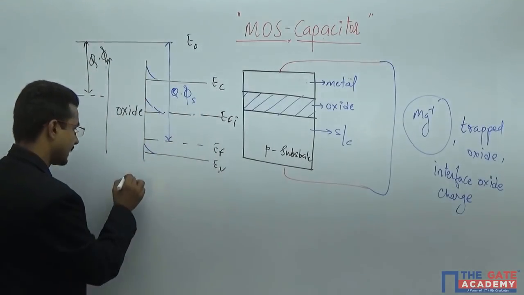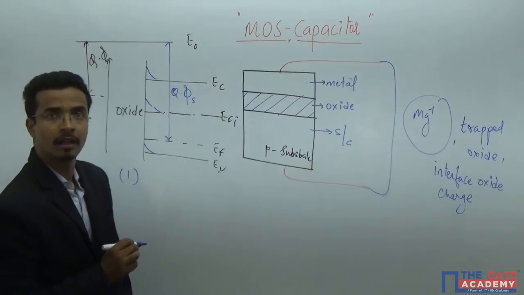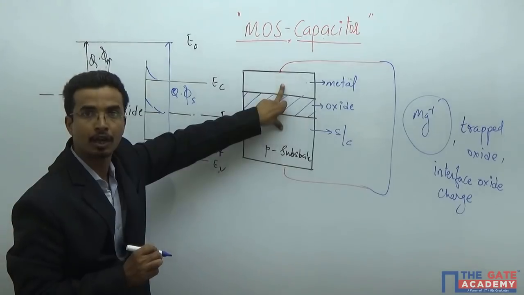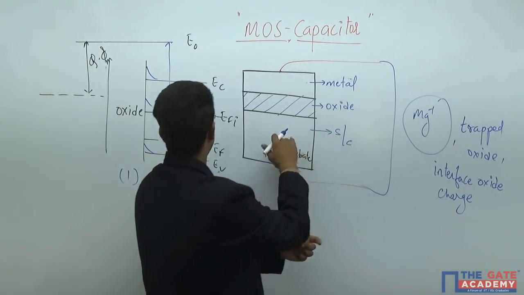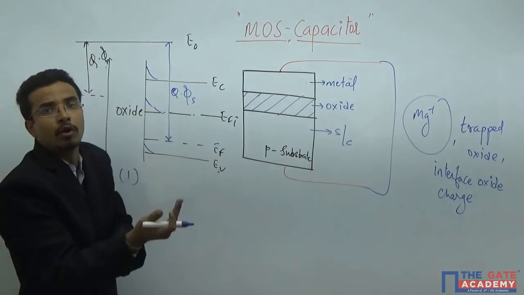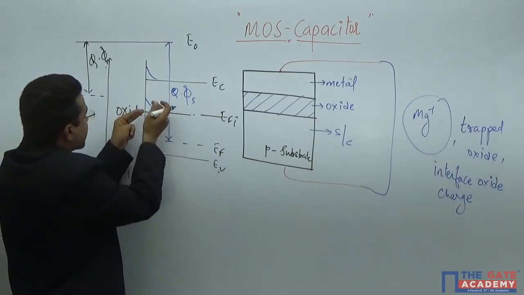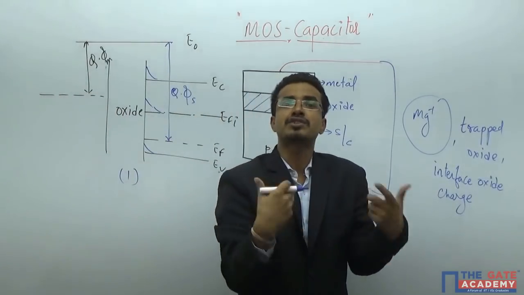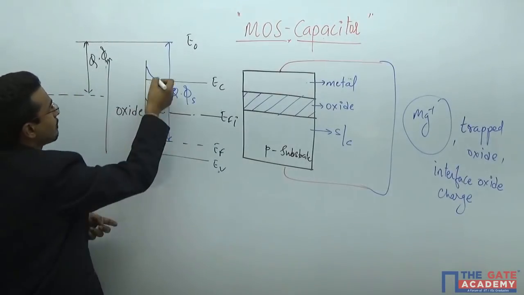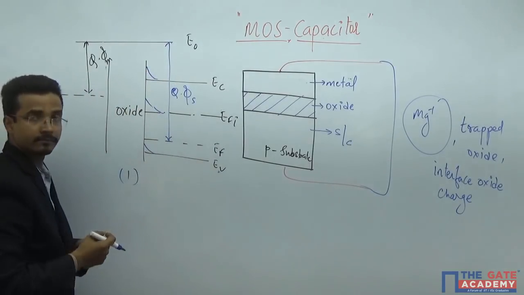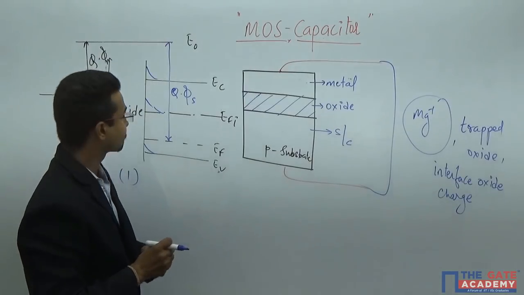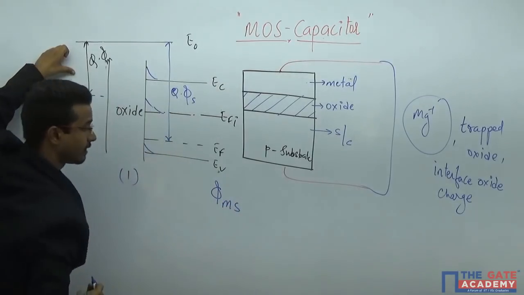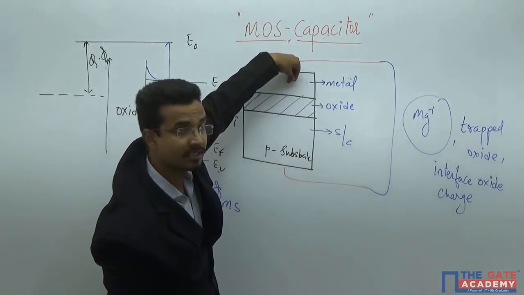That means the first assumption which we will take is that we will neglect the effect of this phi ms. In other words, if it also contributes here, this bending will be a little bit more. And if the bending is happening here, then to flatten this again, we have to apply some external voltage to get from this blue curve back to the black curve. Here, this phi ms as well as this oxide charge is positive.